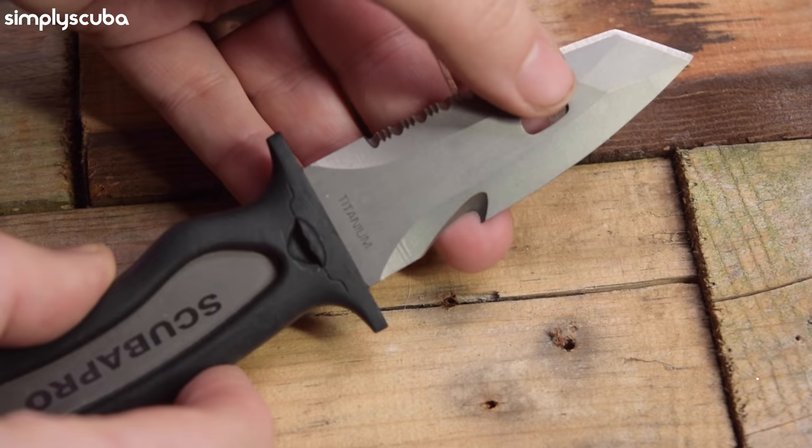The more expensive choice is titanium. Titanium is stronger, lighter, and more importantly rust-proof, but it is more expensive — not ridiculously so, but more than steel. Personally I like titanium blades because they hold a decent cutting edge and don't require much maintenance compared to steel. You can also find titanium-coated steel and steel with a black PVD coating, which makes the knife cheaper while giving some of the benefits of titanium since water can't reach the steel to cause rust. However, keep an eye on it because the actual cutting edge often doesn't have this protective coating due to grinding during manufacturing, and if you scratch the coating anywhere, water will get to the steel inside and cause rust.